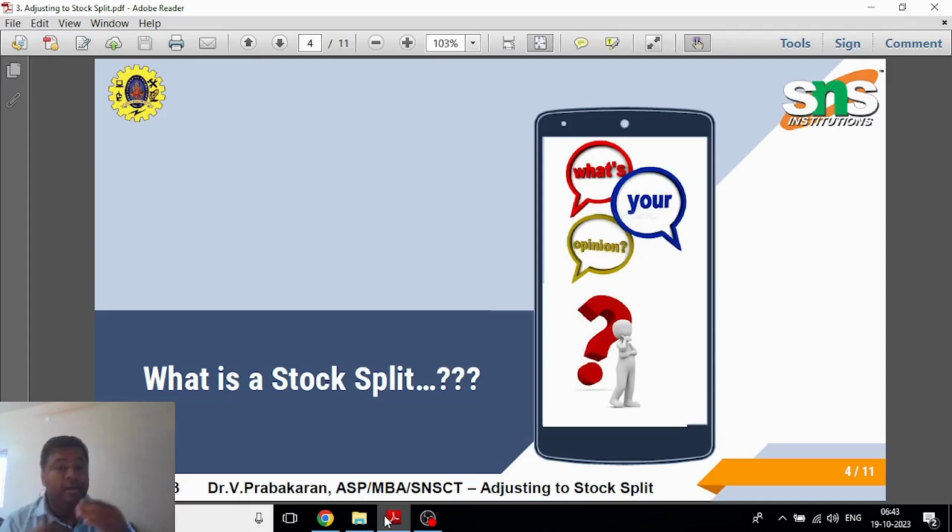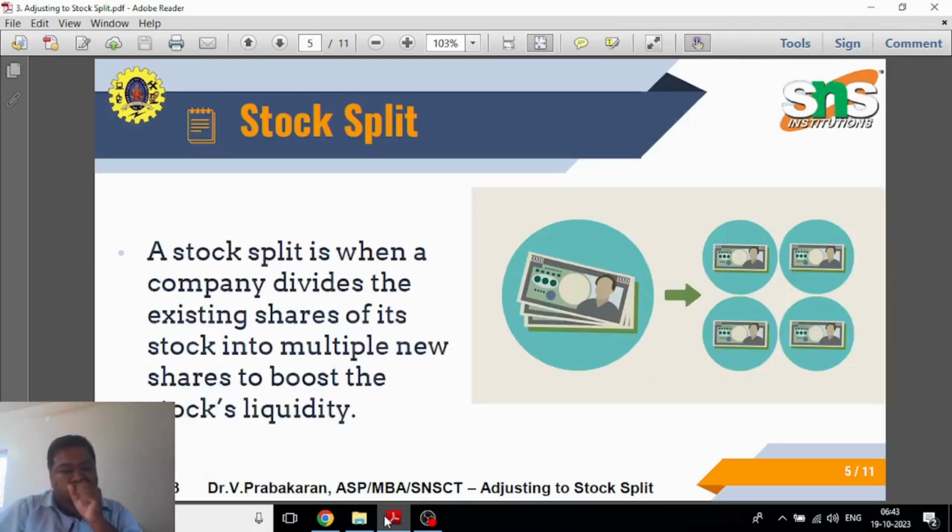Right? So we'll try to understand more about how the stock split influences the graphical representation of the MRF company share, and how it is to be taken to a normal level to have further analysis. That is what we are going to see today. As I mentioned, a company can divide the shares into a number of shares so as to increase liquidity or increase the number of trades.